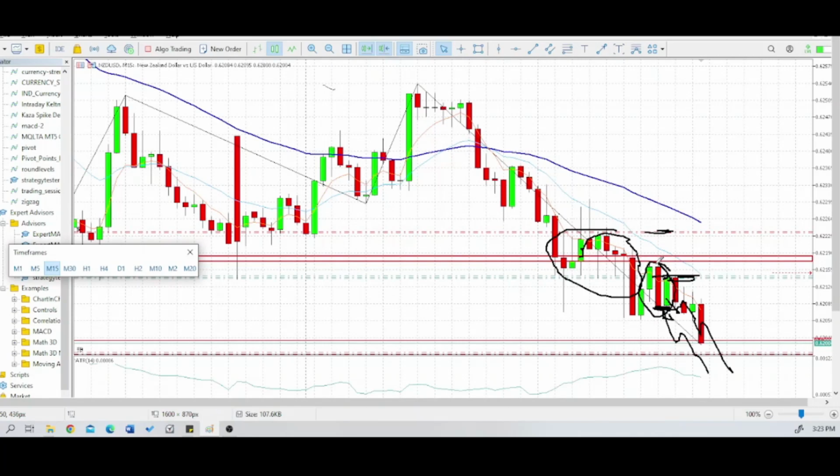So the guy who went for ambush, assuming this strategy I taught you yesterday, you were using it today, and you were going for ambush, you would have entered here. Support, support, support, support here. You can see there's a support here. Breakout. So the ambush trader would have entered even before me, because I was waiting for confirmation and then there was no confirmation. So the ambush trader would have entered this market and ridden the market down with a small stop loss, whilst I waited for confirmation and there was no confirmation.